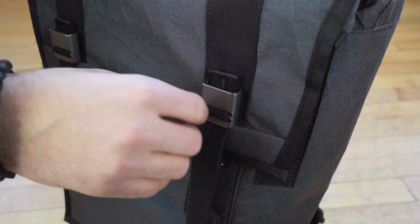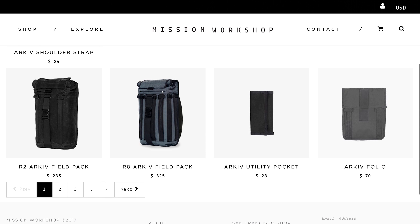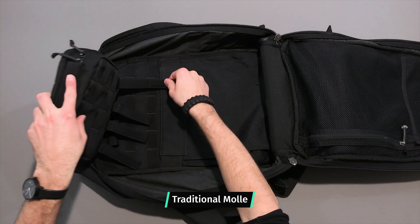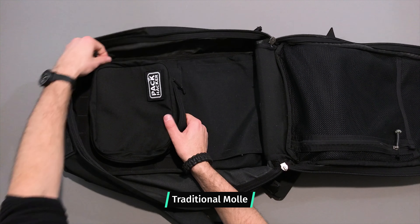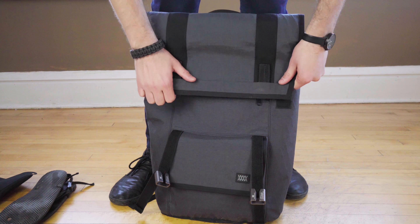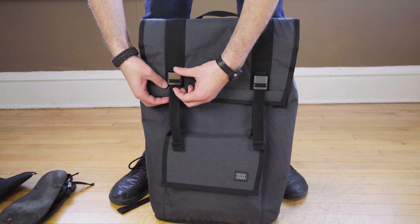The first thing that catches your eye is the metal buckles on the outside. These are part of the Mission Workshop archive system — this is the light version, so these are just buckles. If you look at other Mission Workshop packs, you'll see the archive system used more often. It's basically their proprietary version of MOLLE — it can be used to extend a pack any way you see fit, adding pouches and cases to customize for your needs. The archive buckles specifically come with the Fitzroy VX version. They were a little interesting to use at first, but the more we used them, the more we saw the benefit of them for this pack.